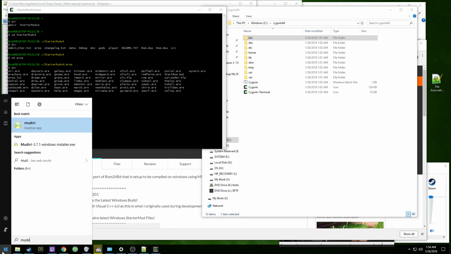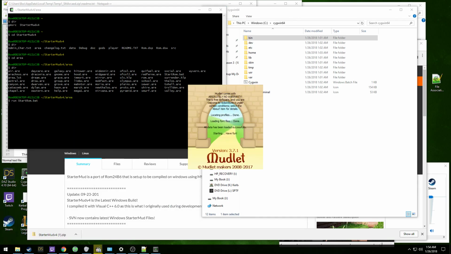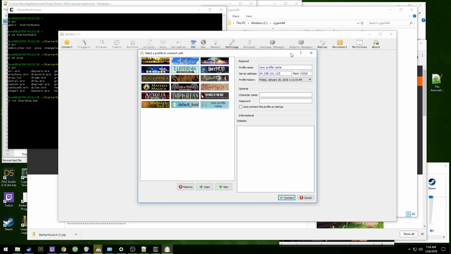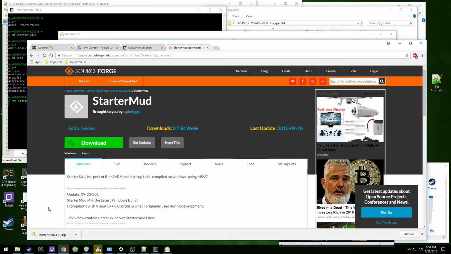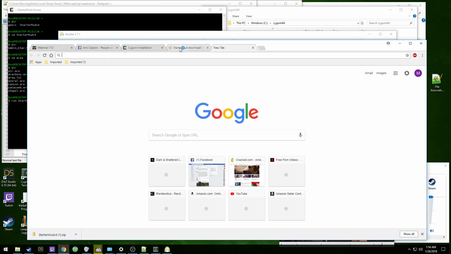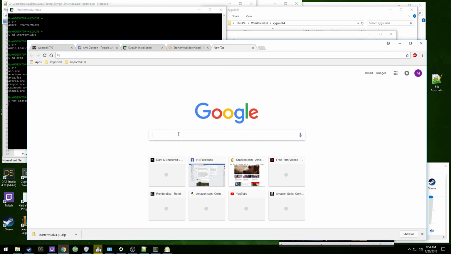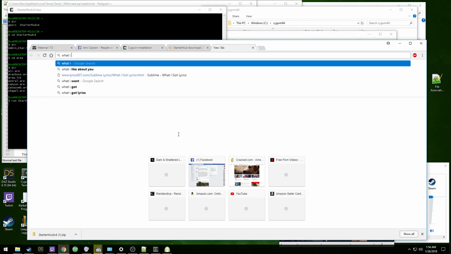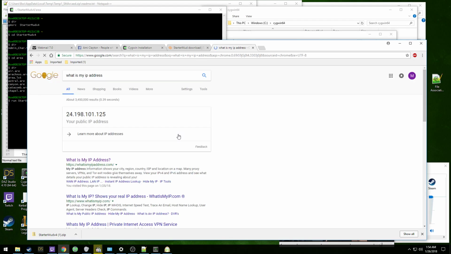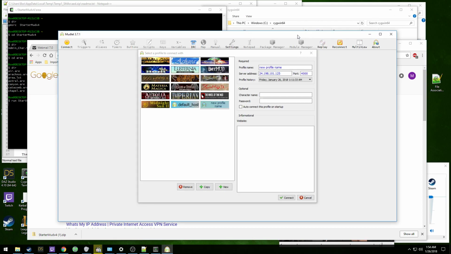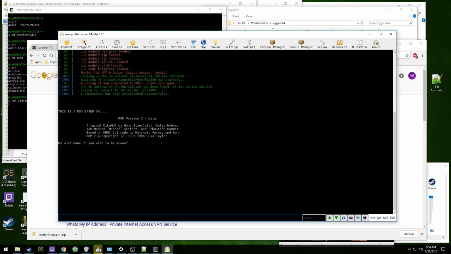However, run your chosen mud client. I don't recommend Mudlet, but I haven't paid for zMUD on this computer, and that's free. So, how do you figure out where your mud is running? Well, it's running on port 4000 because that's the default for ROM 2.4. Now to find out where it's running, I'm going to search what is my IP address, if you don't already know offhand what your IP address is. Going to select it, Control C, put it in here, Control V, connect. There you go, you're on your MUD.